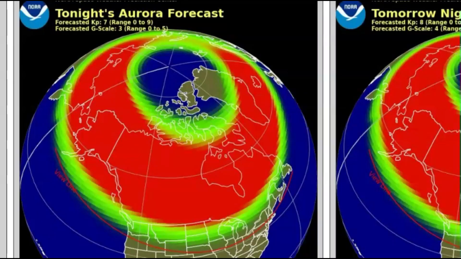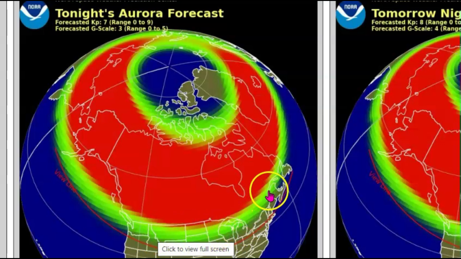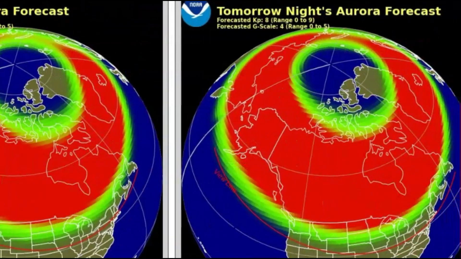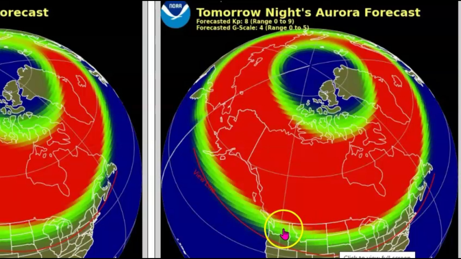They also have an Aurora forecast for tonight — this is an experimental page. You can see Washington, Montana, Iowa, North Dakota, South Dakota, Michigan, and going up towards Maine. And then tomorrow, this is their forecast for what it's going to be. Where I'm at is right along the edge — I probably won't see too much on both days here in South Dakota. Washington probably a little bit better tomorrow, Montana, North Dakota. Maybe I should drive up there.